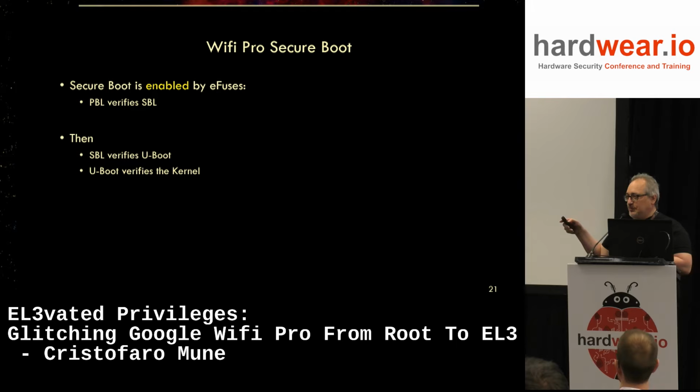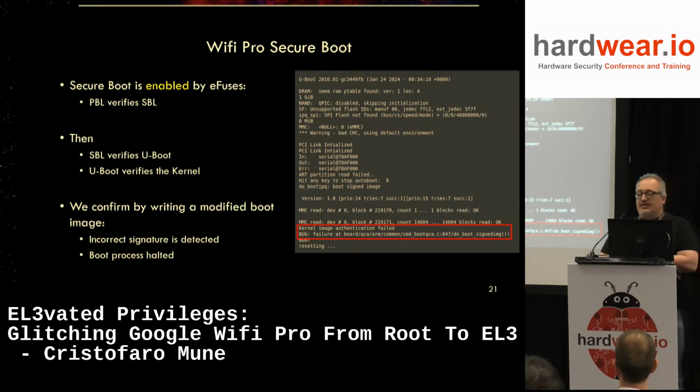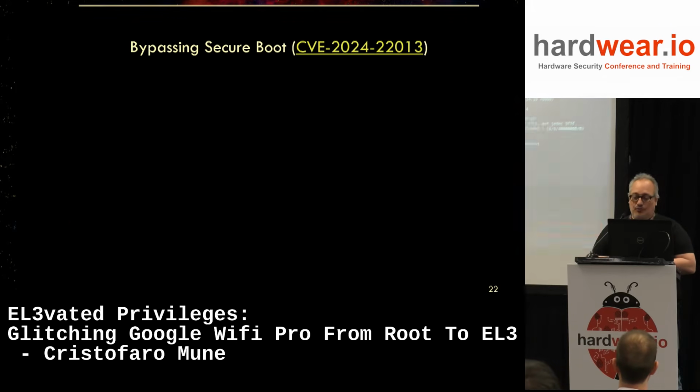We have tested all these options by modifying one bit in flash, basically, and seeing that the boot process halted at the right moment. You can see, for example, in this case, that by modifying the kernel partition, U-boot would say, hey, image authentication of the kernel is failing. So this actually proves that there is a secure boot process that for sure verifies the chain until the kernel. And that's what we have to bypass, basically, in order to progress with our attack.